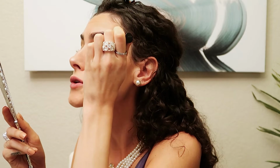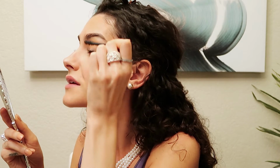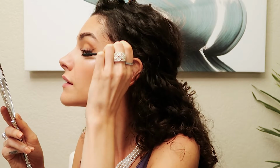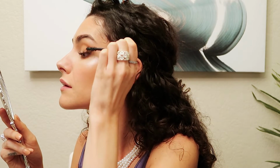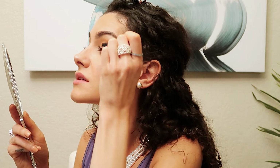Now, I don't know if volume just means it's not going to provide any length. I'm not seeing a ton of length happening. But maybe she's a grower, not a shower, and you need a couple layers. Okay, so I'm gonna tell you right now, this is not a lengthening mascara. It's pretty, it makes them thick, but it does not add the length.